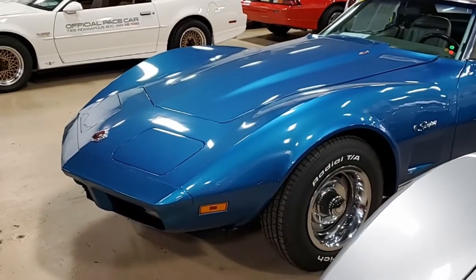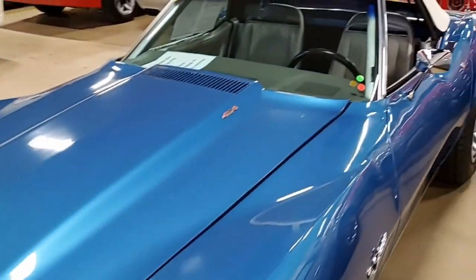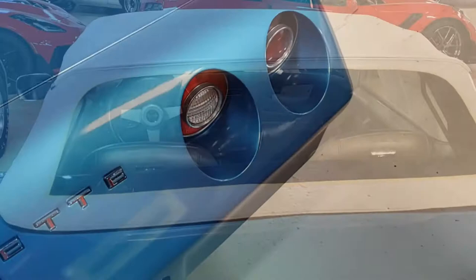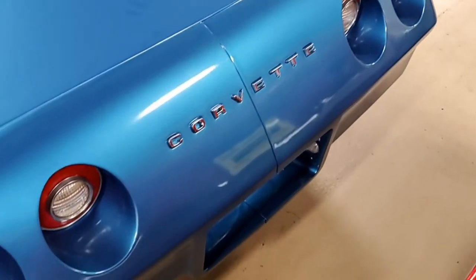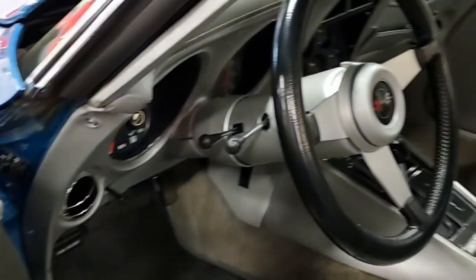We have a great selection of Corvettes here at buyavette.net. As you take a look at this in the video, please give us a call and talk to one of our sales representatives — they know Corvettes better than anyone in the country. You can contact them at 770-414-5552. We're located in Atlanta, Georgia, but we are experienced at selling online and will make that experience second to none.